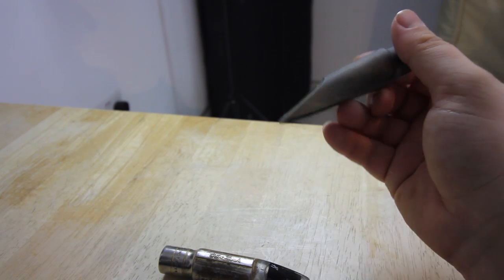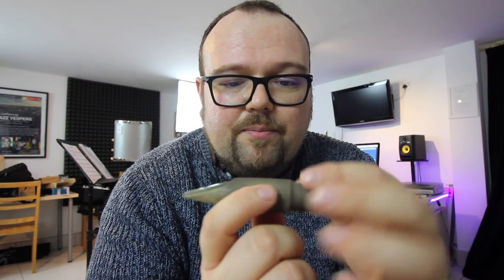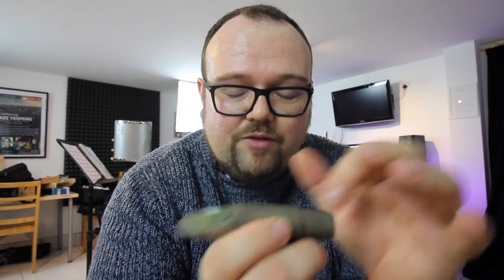I'm really pleased at how well that Potter mouthpiece holds up. It's probably half, if not a third, of the price of the Link. If you can't afford the Link or it's outside your budget, this is definitely a mouthpiece to get. The only thing I've noticed is that the ridge on the Link — you can see it in the video — is not on this one. I don't know whether that's a copyright issue. Mouthpieces are an interesting topic and not something to go too far down. A number of you asked for this comparison, so there you go.